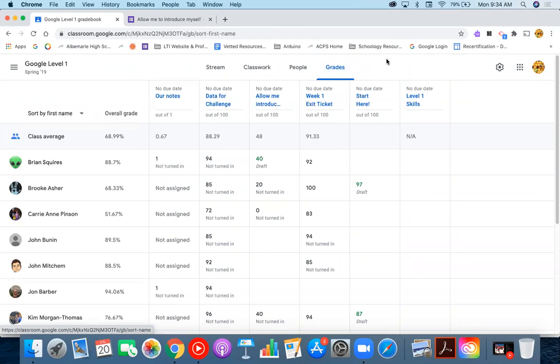Okay, so I'm in here for grades. You can see my grade book. These are not students, so you don't have to worry about privacy as much, right? So in here, we can see that we have 6 different assignments. It would order it by due date if these had due dates, mine don't.